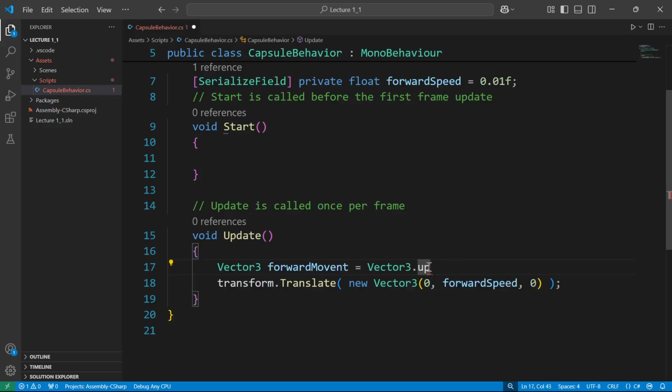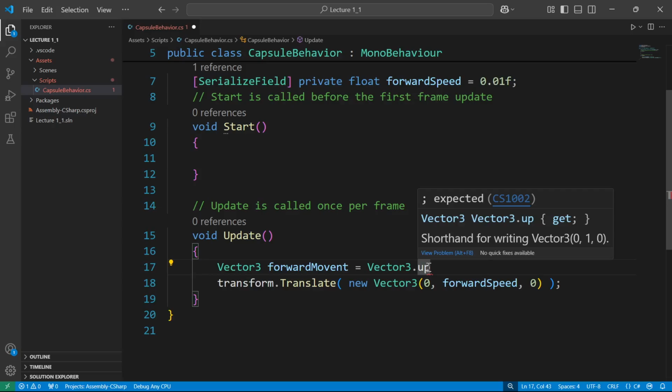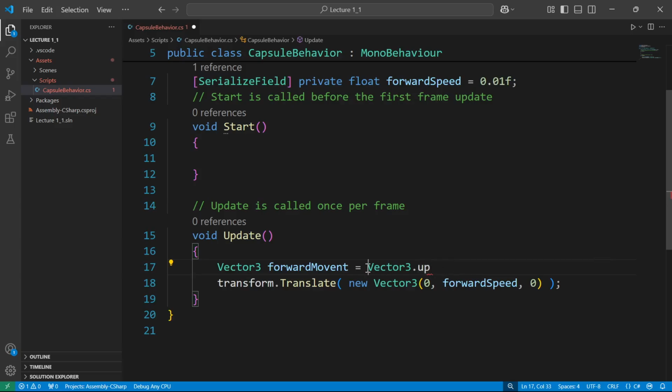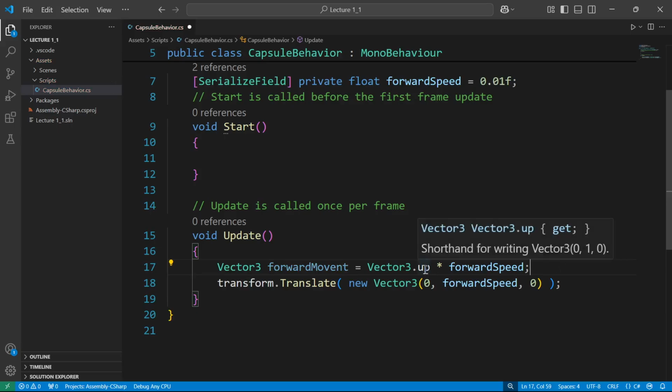So if we look at the tooltip, actually this is shorthand for writing a Vector3 that is 0, 1, 0. Right? And then we'll just multiply that Vector3 with the forward speed. Okay? So what that does is, you just multiply by 1. So whatever the value of your forward speed will be, that is what goes up.